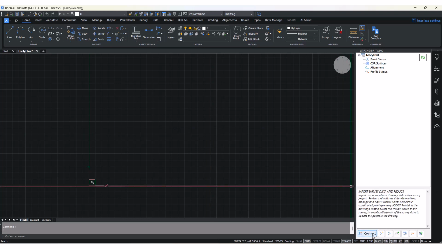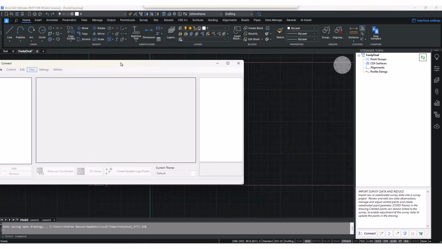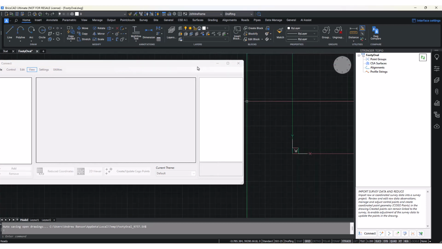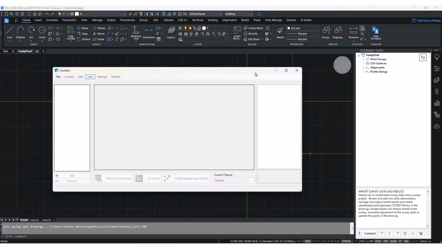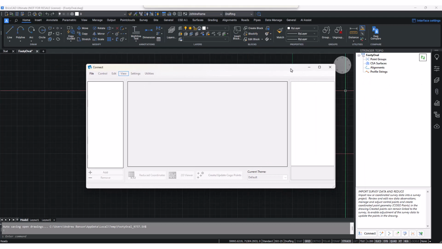I'm going to run connect, and this dialog box appears. And it is modeless, so we can zoom and pan around in CAD whilst this window's open. I'm only obviously displaying on one monitor, but a lot of users of Stringer will have more than one monitor, so you could park this on a separate monitor. Even the tool space could go on another monitor.